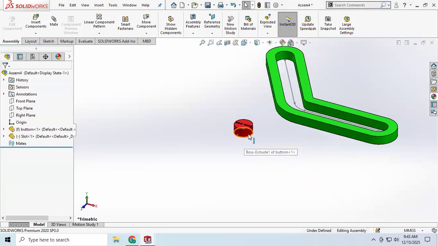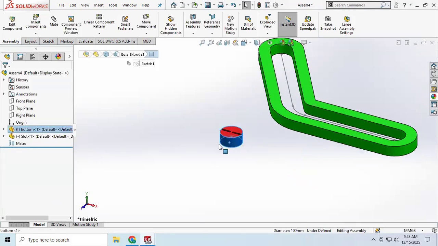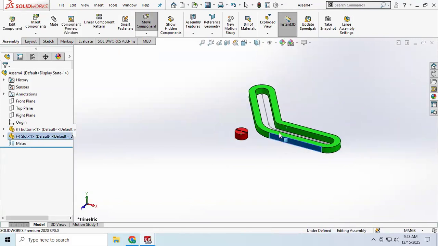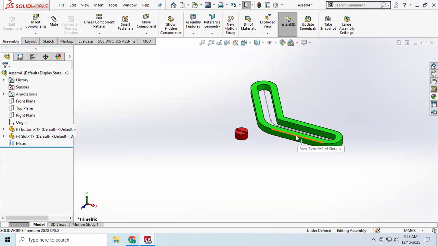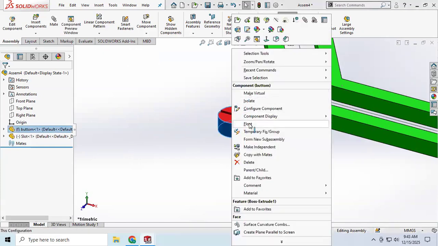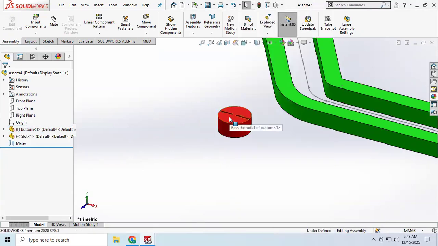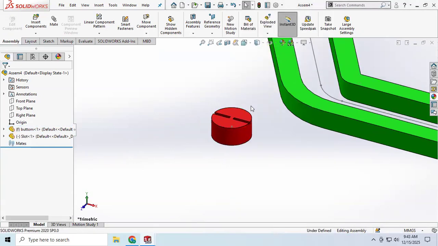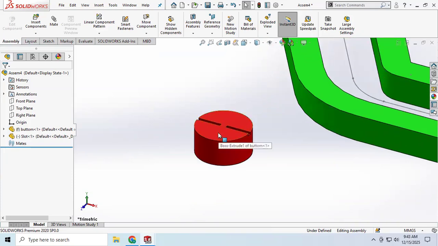You remember that the first object will always be shown as fixed and the second object as the moving part. But I want to fix this portion, so I right click on it and make it float. If you select the first object, it will always be fixed.